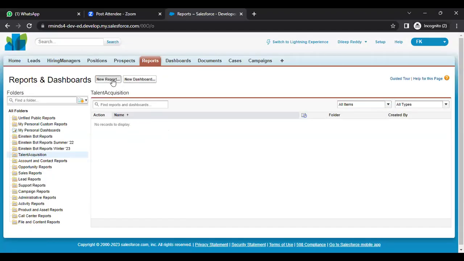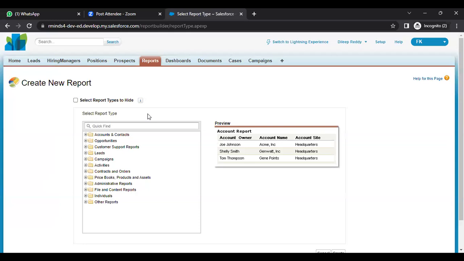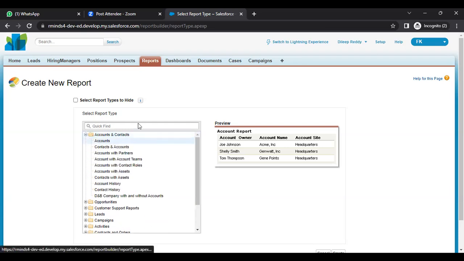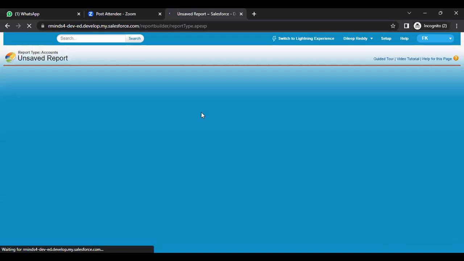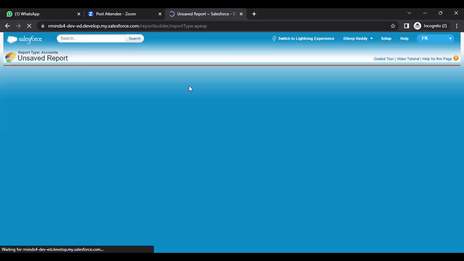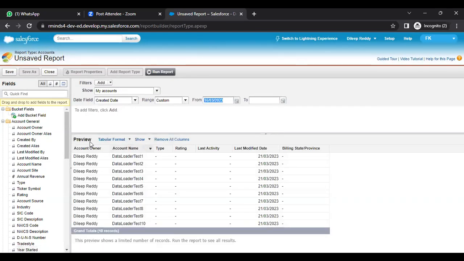So here you go, click on New Report and select the object on which you want to prepare a report, and then click Create. When you go here, you can see there are multiple options.